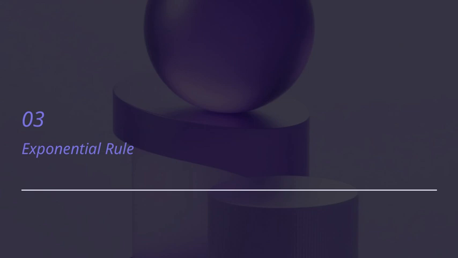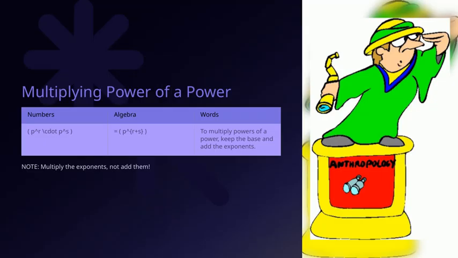All right, let's take a closer look at this table. On the left, we have the expression p^r times p^s. Now, when we multiply powers of the same base, which is p in this case, the key rule is to keep the base the same. So the base stays as p, and what do we do with the exponents? That's right, we add them together. So r plus s. In the middle column, you see the algebraic form, p^(r+s). This shows the result of multiplying the powers, simply combining the exponents.